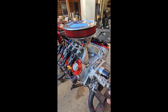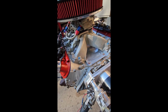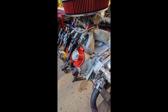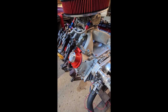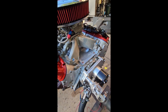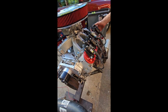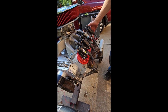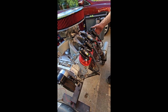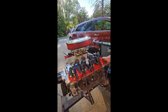This one's a Gen 4 all aluminum block. This is an LC9 motor, and the LC9 would have come in like a Trailblazer or something of that nature. This one had flat top pistons on it, Gen 4 rods, and an all aluminum block, absolute mint bore in it. I actually got this motor because it had a factory defect, a little weep in the casting where the block was weeping. It's an aluminum block and I'm very well versed at aluminum welding, so it was super easy for me to fix. I fixed the block and we got good to go.